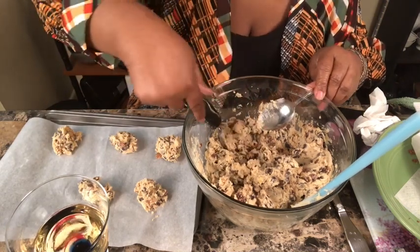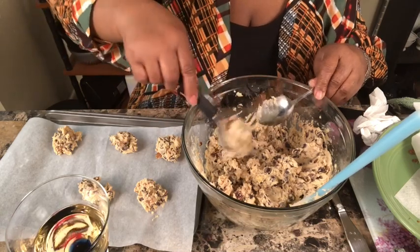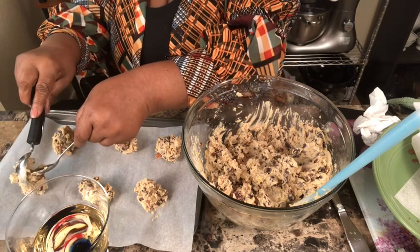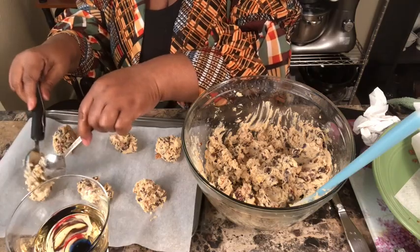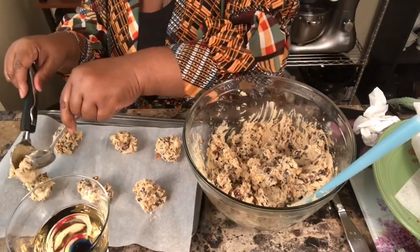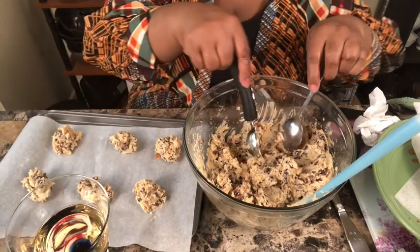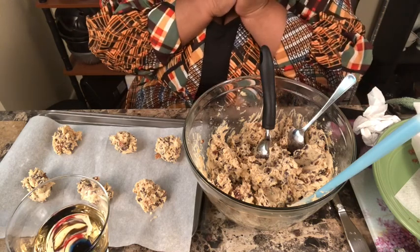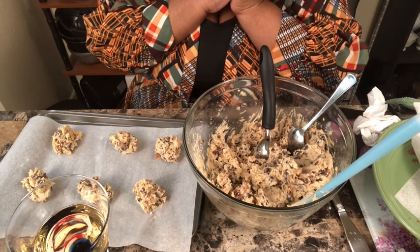Because my cookies are never always the same size, unless I use the clip scoop. Then they're perfectly the same size. But I'm not gonna use the clip scoop tonight because we just want them to look all rustic and ready to eat and dip. Actually, we're going to dip this as well. We're going to dip this in some chocolate. But they have to cook. They're going to bake 9 to 11 minutes at 375.